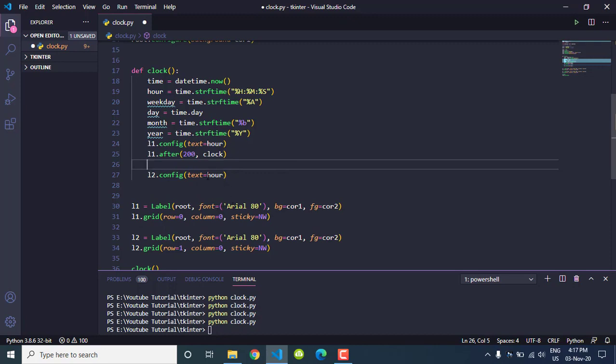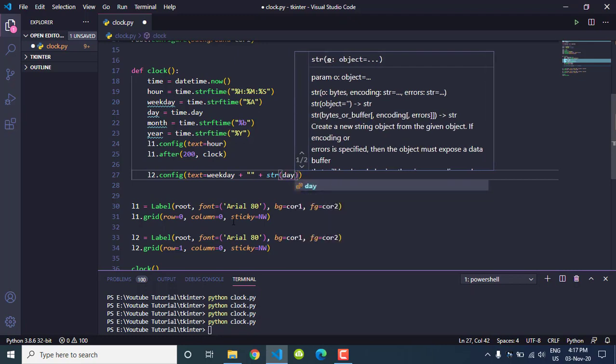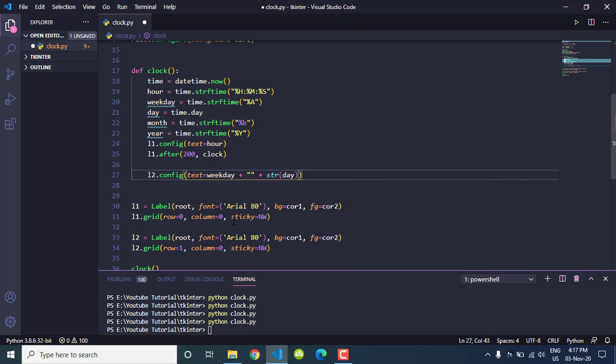From here, what we want is to give the week. First is the weekday, which day is today. So it will be weekday plus, give some space, open, close, then give some space again, plus, give some space, str of day. Since day is an integer value, we have to convert it into a string.